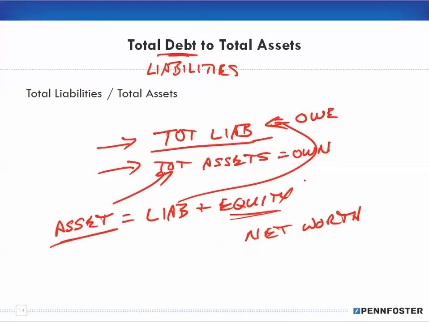And that's what the investors who are interested in the business want to know: if I put my money into this business, will I be able to get my money back out? Well, they can quickly take a look to see if the company is more debt ridden versus what they own, or in the opposite fashion.